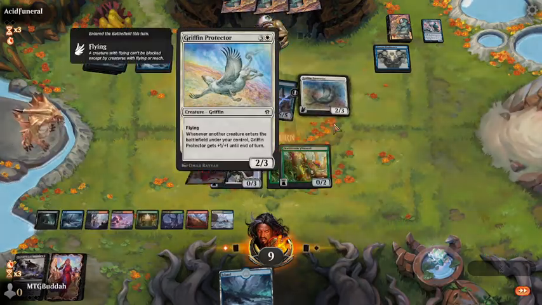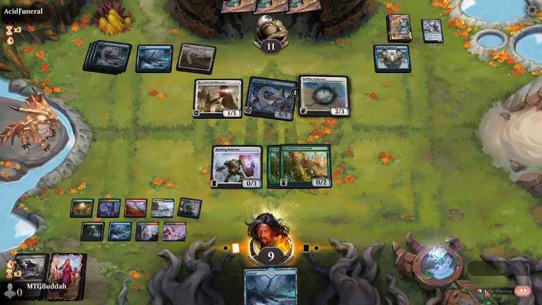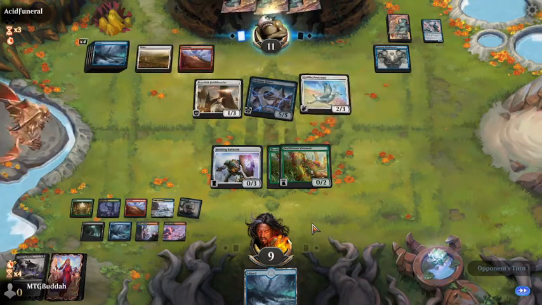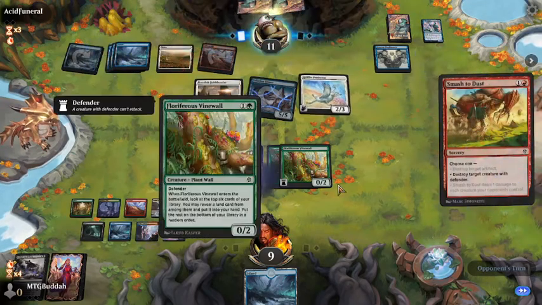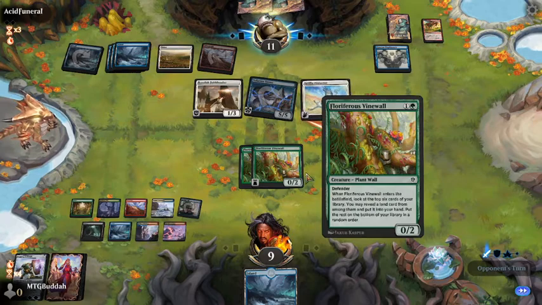Yeah. So I need to get rid of that. Yeah, I don't have any good attacks here. We're just going to play this land and pass. I don't have a good attack there. When I played these, the cards I revealed with those, I actually wound up putting a bunch of them on the bottom of my deck, a bunch of my defenders.